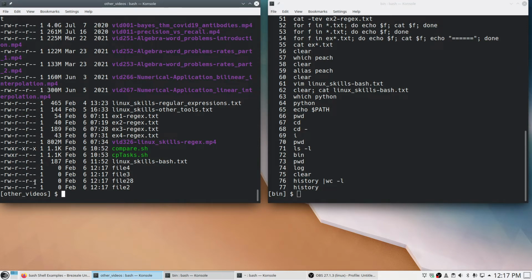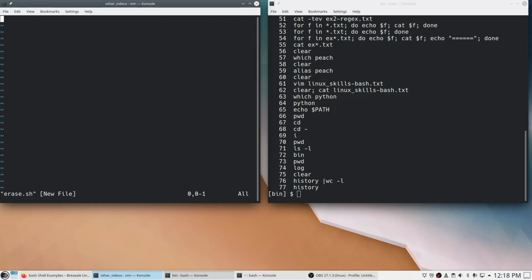Why don't we do these all by hand? So what I might do is this. Let's say I'm going to create a shell script. I'm going to call this erase.sh. And now I'm going to get a listing, ls. So I'm actually calling ls from here. And these will be file star. Oops.